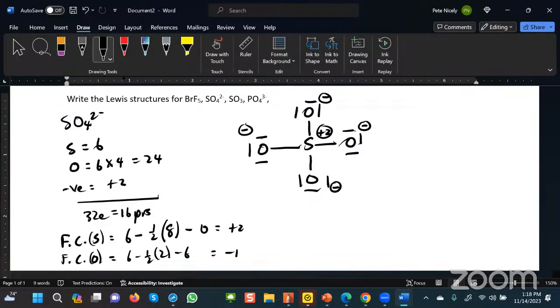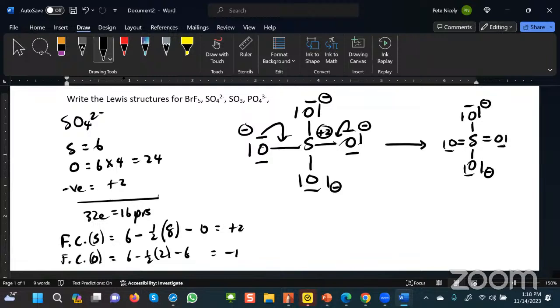So what's going to happen from here? Only 2 of them, because you have 4 negative charges bonded to the central atom, which has a plus 2 charge, right? So only 2 of the 4 negative charges will cancel out. So you can, and it doesn't matter how you do this, you can do like this and this, and the final answer would be S double bond O, single bond O with a negative charge here, and a single bond O with a negative charge here. And that's it.